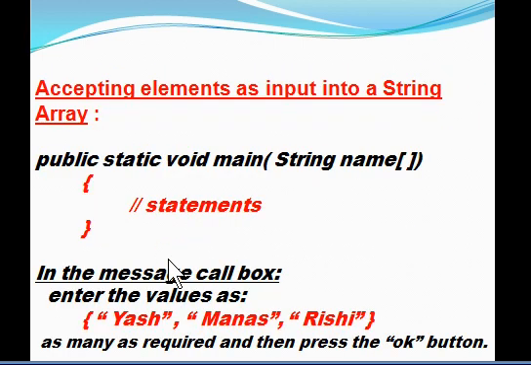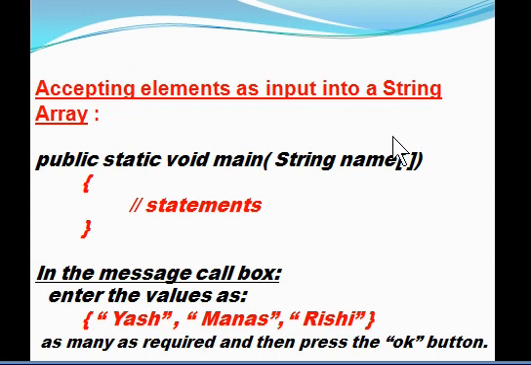We can accept the elements as string values also. We were generally using this syntax since we started writing Java programs from class 8. So public static void main, within the parentheses we used to write String args. What that meant is that string values can be accepted during the execution of the program. There we were not entering any value, we were simply pressing enter. By default the space was taken as the input.